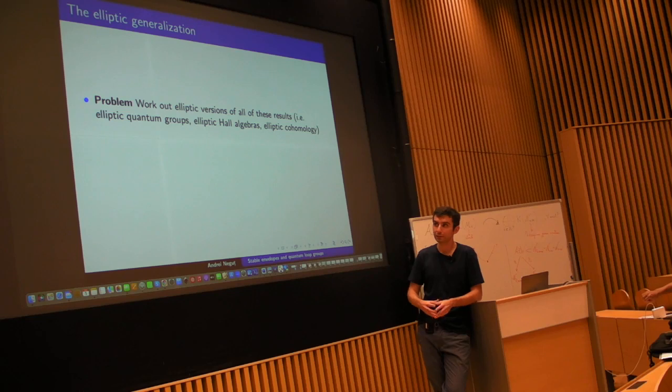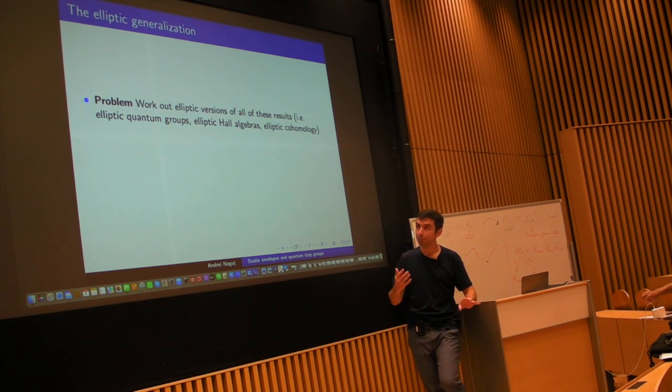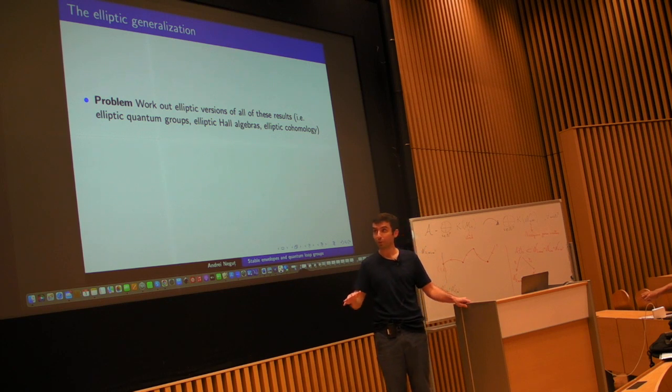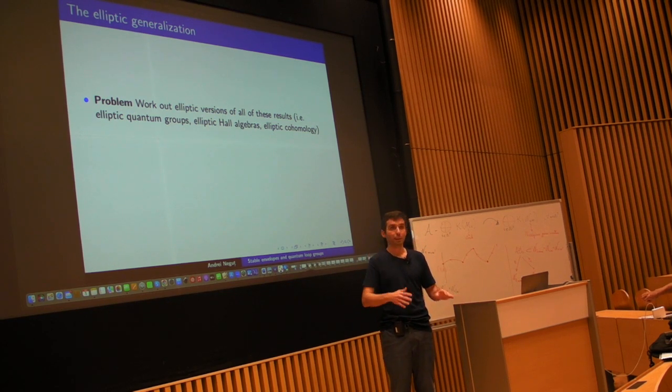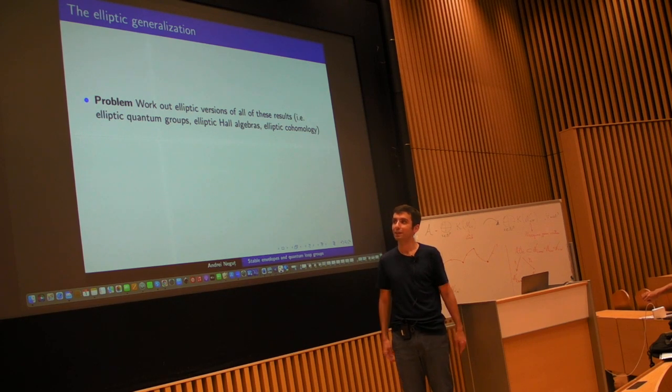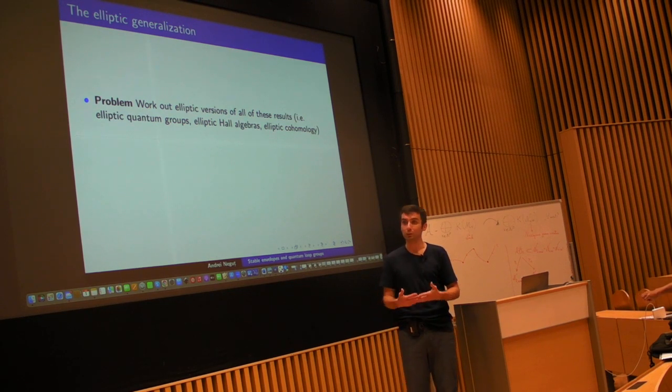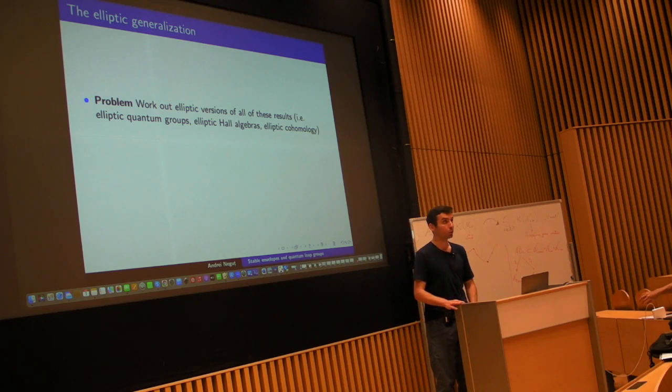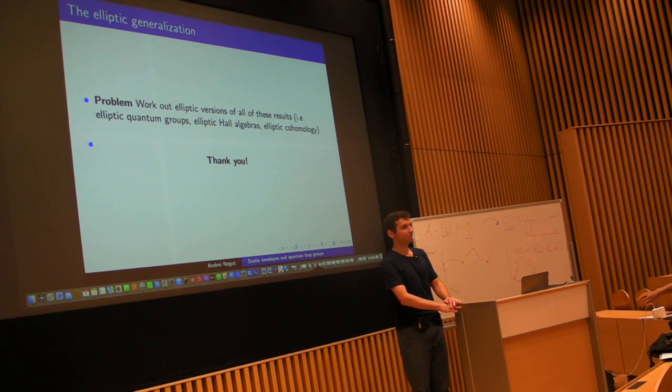Now, you might think that it is similar to what happens in the K-theory case, and philosophically that's true. But from a technical point of view, connecting the elliptic cohomology of quiver varieties, which is a very geometric thing, with the elliptic quantum groups that people in this audience have studied, that is a very non-trivial task. And I personally don't know how to do it. And I really wish someone who is well-versed in both elliptic cohomology and in elliptic quantum groups can finally work out the explicit connection between these things, but it's quite non-trivial. So I don't want to minimize the technical challenges which go into this. Thank you.